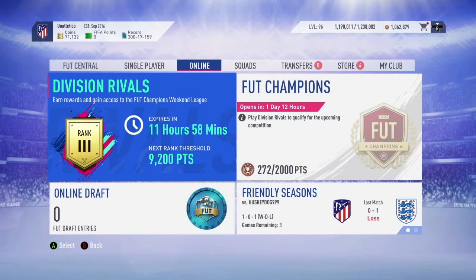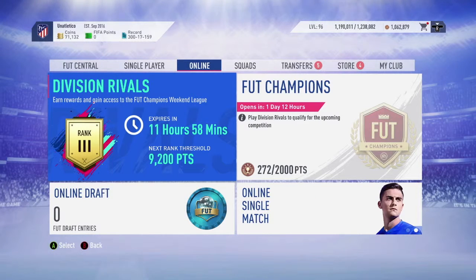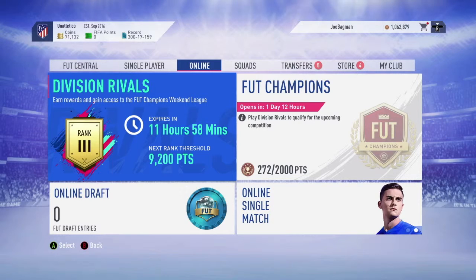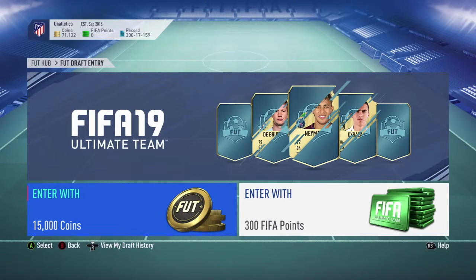In today's video we're going to be doing an online draft where we try to get some of the new FUT birthday cards and to also see if we can beat my highest draft record. I've got nowhere near like a 191, 192, so not even close to 193. But yeah, let's get straight into it. I'm going to be live commentating the opening of the draft, then I'll skip over the gameplay, and then I'll be back live with the packs at the end, so let's hope we can do really well.